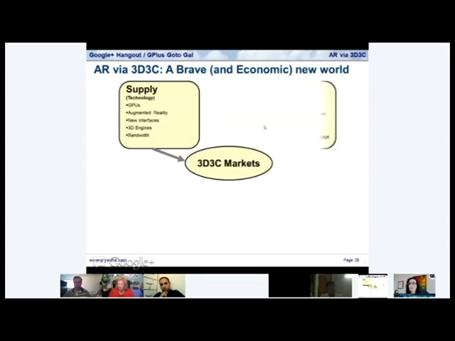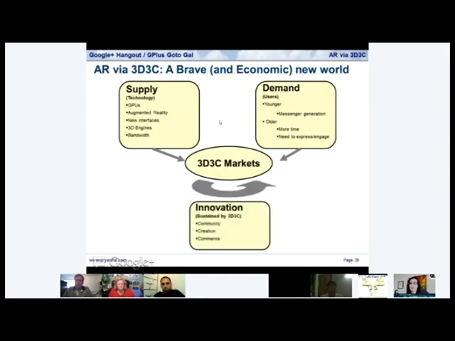I also see a huge growth in the market, both from the younger population that is very familiar with virtual worlds, whom I call the messenger generation, as well as from the older population, people with more time on their hands and the need to express and engage. So I do see a good push from both the supply side and the demand side. And this is a very important point.